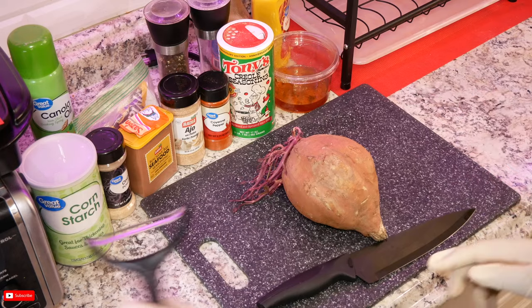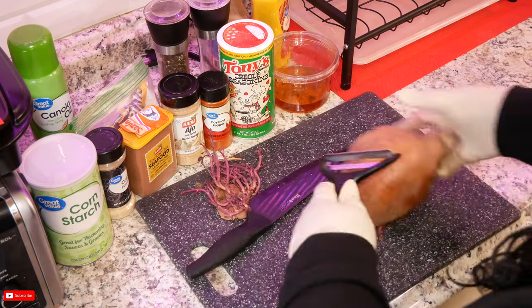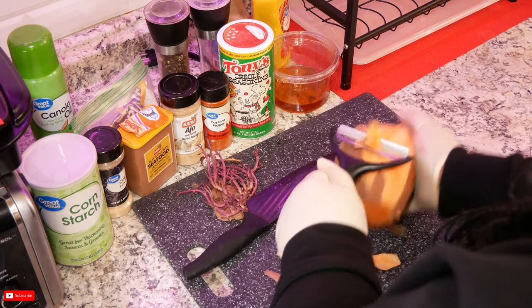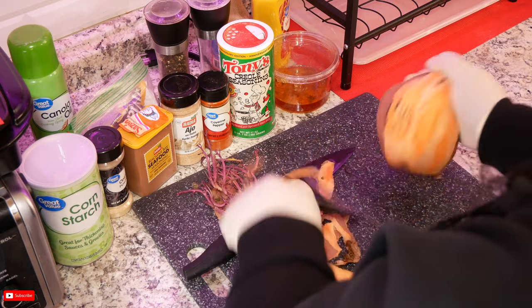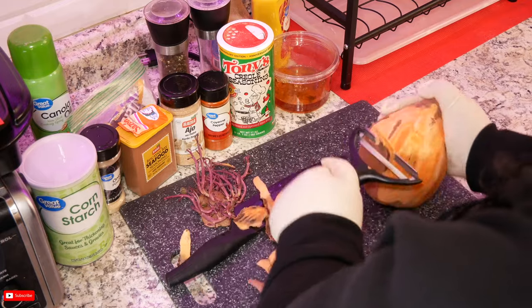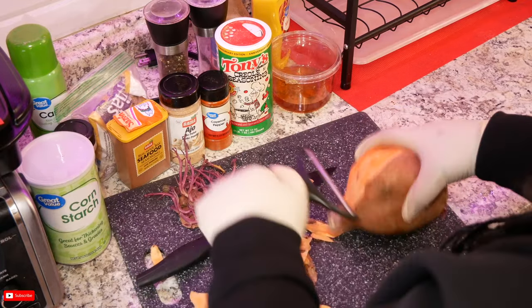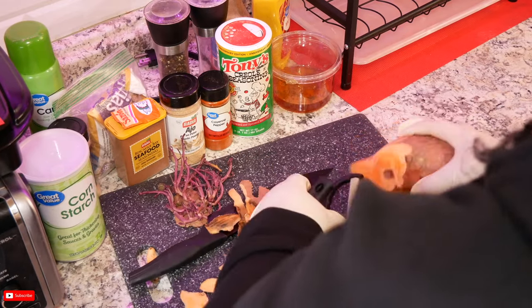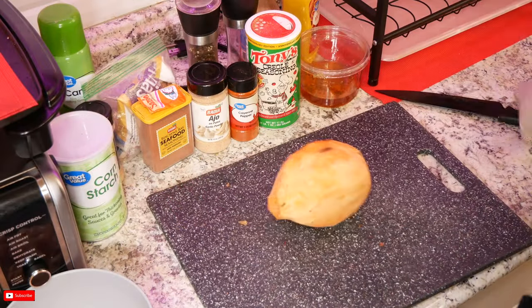So I'm just gonna peel it, cut it off, make sure you get the skin off. This is not something you want to eat, so I just peeled it with a potato peeler. This sweet potato right here, he was reluctant, stubborn. He didn't want to get peeled. Like, he took me through some trials and tribulations, you heard? Like, he was shucking and jiving, moving and bucking like a horse. And he even broke my potato peeler. Like, I had to re-click it back in, but it's all good. I fixed it.